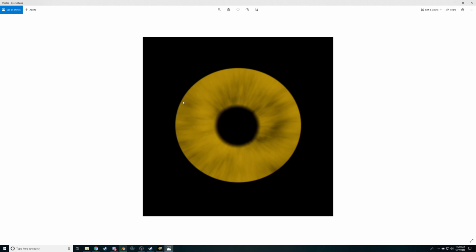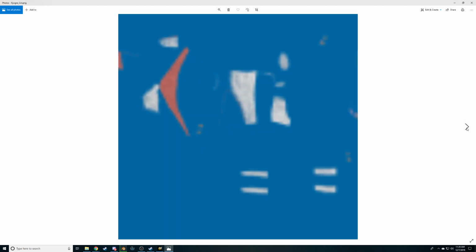So we got the eye texture that we made in GIMP. I made in GIMP, let's be honest. That was pretty quick, but I think it worked. This is a low res version of the color texture. So you can see how the UV unwrapping affected that. Yep. Pretty neat.